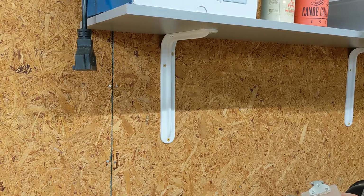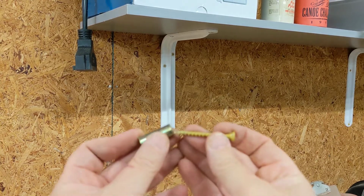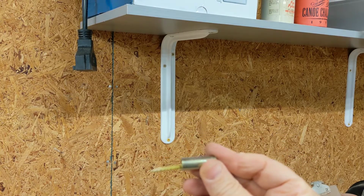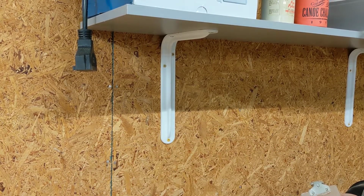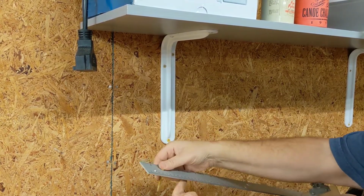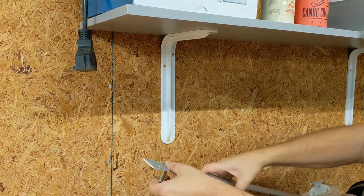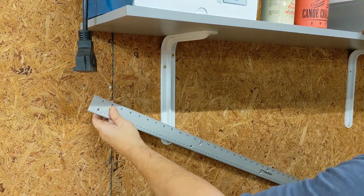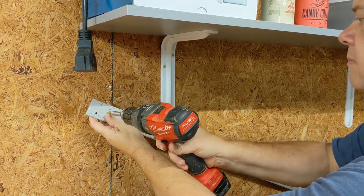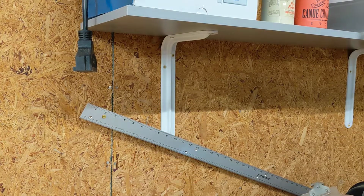All right, so the way it's going to work is we'll have the ruler, then the screw goes through the ruler, and then behind the ruler we'll have one of these crimps, which is acting as a spacer, and then a washer, and that's it. So let me put the first one in. It's not all the way in. What I'm gonna do is put one on the other end, then we'll hammer it in.